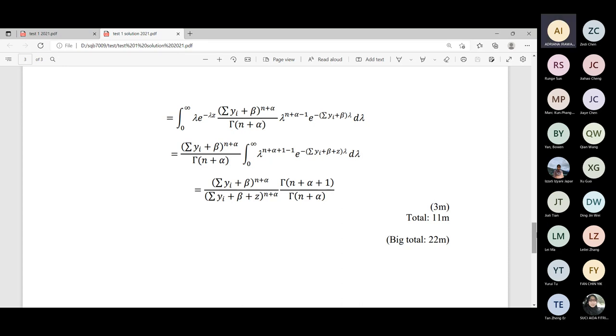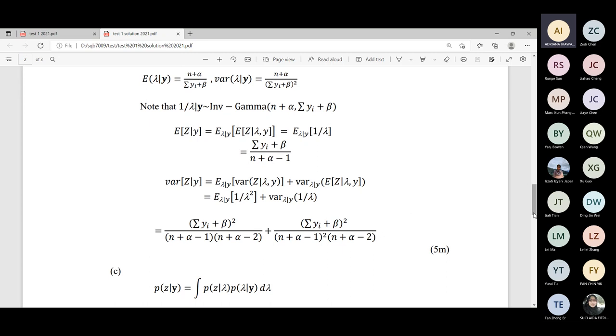Okay, but up to here, because alpha is not an integer, doesn't have to be an integer, you don't need to simplify it. Okay, anyway, going back to here. This one I get if I use the inverse gamma result directly. The mean of inverse gamma is that, and then you have the expectation and the variance of inverse gamma. You can get that from inverse gamma, and this is also sort of a hint from question 1D, that you have gamma, 1 over lambda is inverse gamma. So there's a hint over hint.